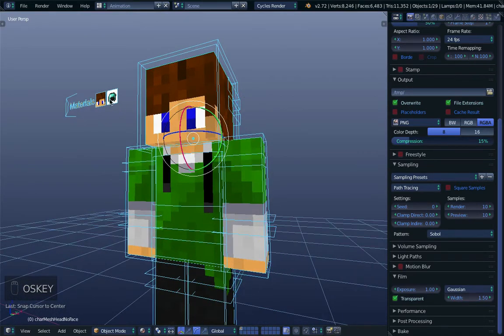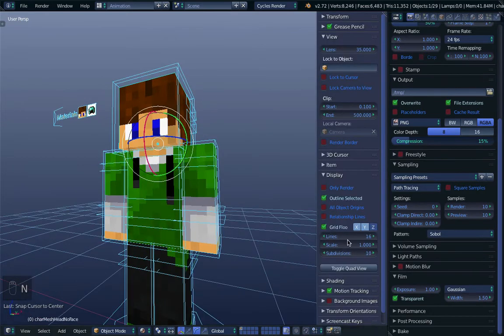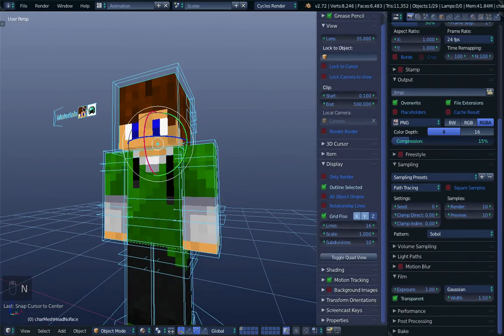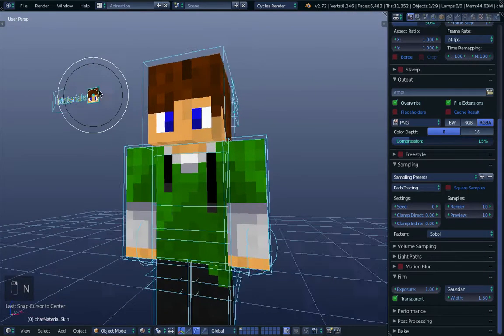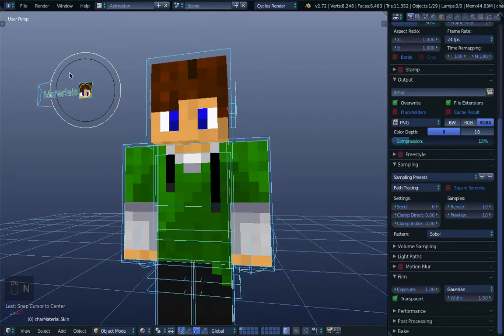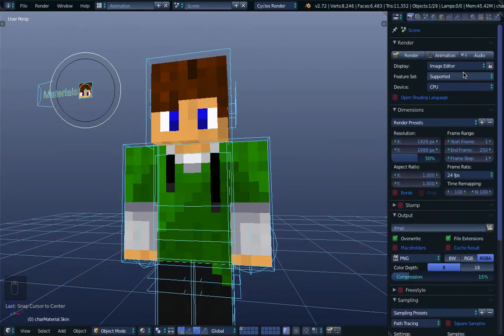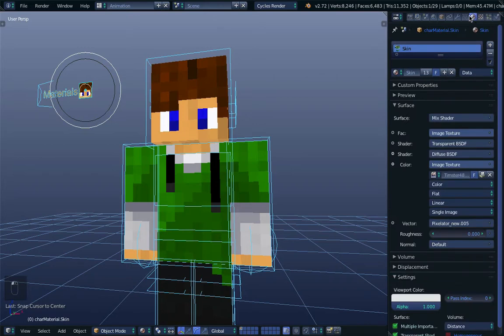Now, to changing his skin, let's real quick click on his bone, change this to that, and turn his helmet off. Perfect. Now let's change his skin. All you do is click that or his skin, it doesn't matter. This is all on Timmy's rig, so you know. There are different ways of changing it too, but go over to the materials tab.